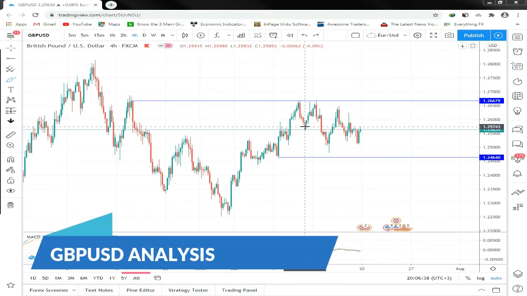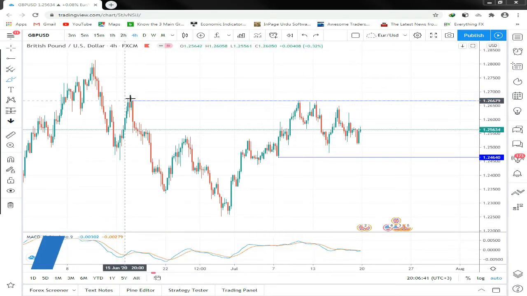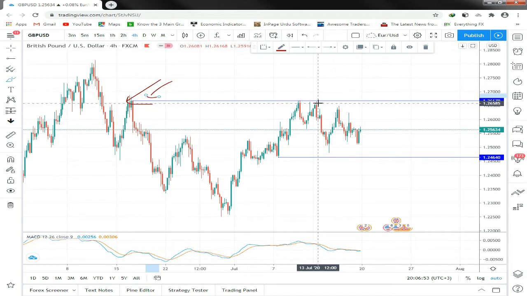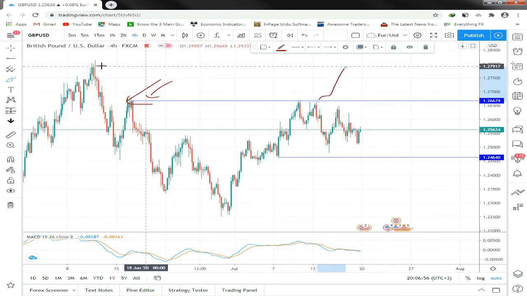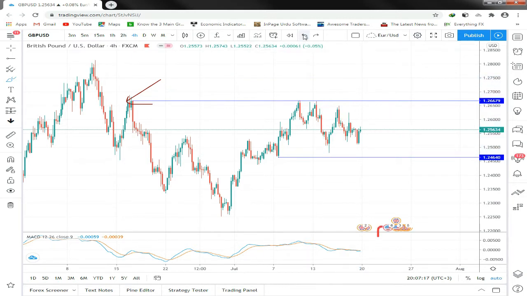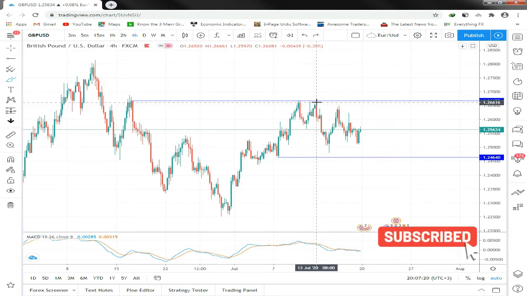So this is the Pound USD. As I told you last week, this is the strong resistance area where the sellers are waiting to push price down. I also told you that if price breaks this level, then we might see some upward move to test this level before going down. And I also told you that if we get some bearish engulfing candle, then we might see some downward pressure to hit this level before going upwards, and the price was moving as expected.